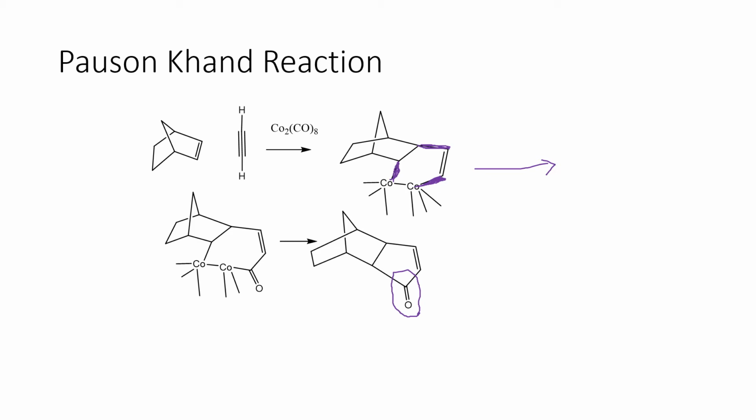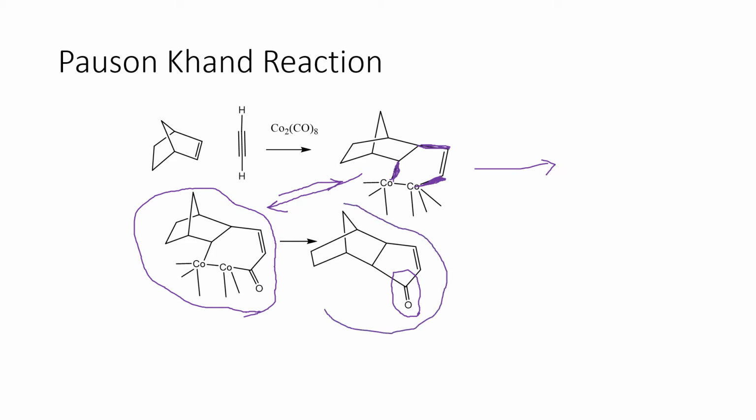So the insertion of carbon monoxide from the intermediate that is written to form the intermediate that would look like this, with a carbon monoxide, the alkyne part and the alkene part, seems to be probably even a reversible step, but one which will give me a stable product with a five-membered ring. So the stable five-membered ring product is formed once a carbon monoxide insertion has taken place. And this is the Pauson-Khand product.